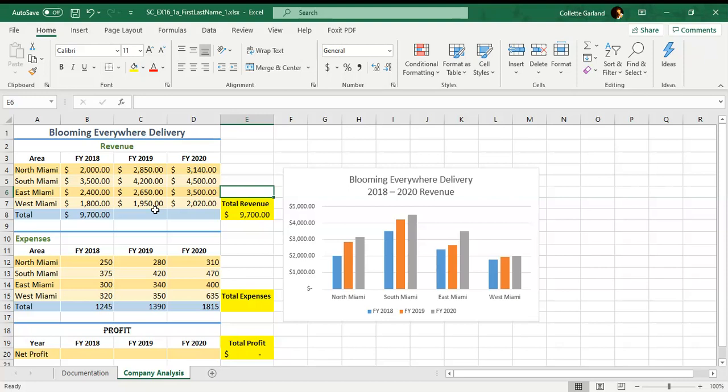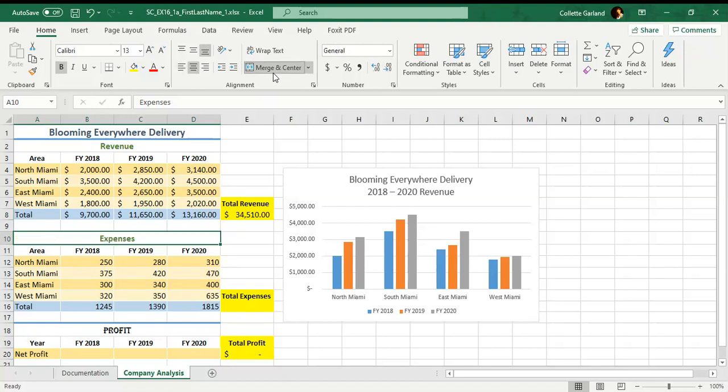Step 7 says, using the fill handle, copy the formula in cell B8 into the range C8 to D8. So it's B8. The fill handle is this green square on the bottom. Click, drag it over. And then I copy the formula. If you'll notice up here in our formula box, sum B4, B7, when you fill handle, you get the same formula. Number 8, merge and center the range A10 to D10. A10 to D10, again we'll go up and merge and center.